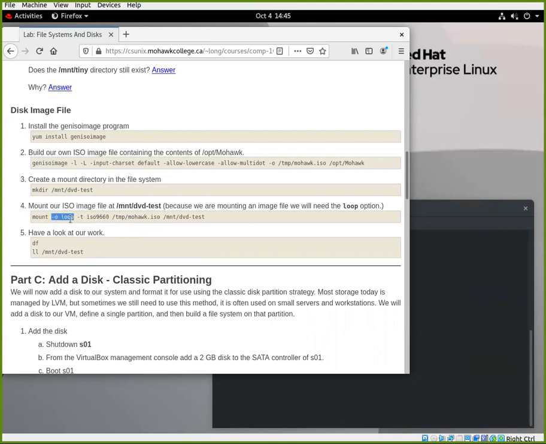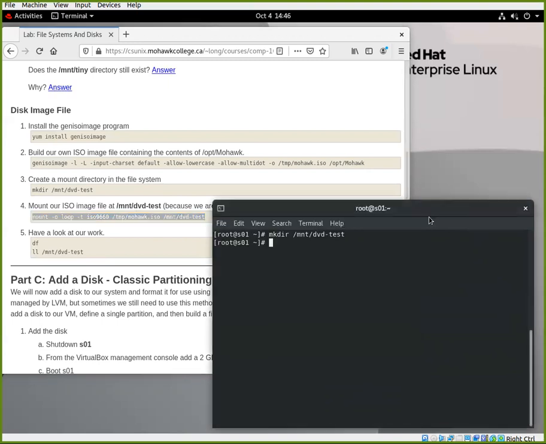Have you heard the term loopback before? I bet you have. Networking? And in networking, what's a loopback interface? Where does it point to? Localhost, like right back to you? Right back to me. This concept of loopback is a computer science term. You'll hear it in a number of places. The loopback interface. Here we're talking about using the loopback option for mounting. Enough chatter.